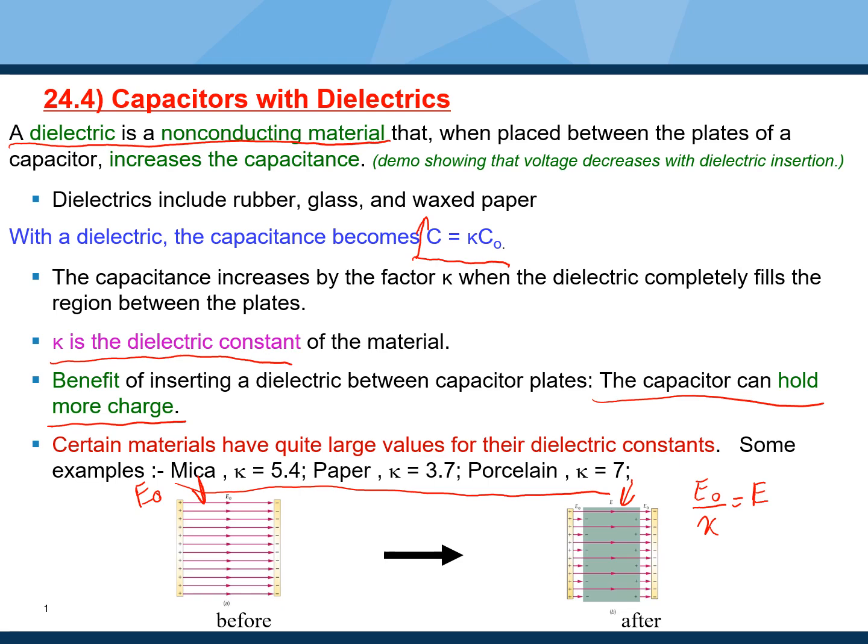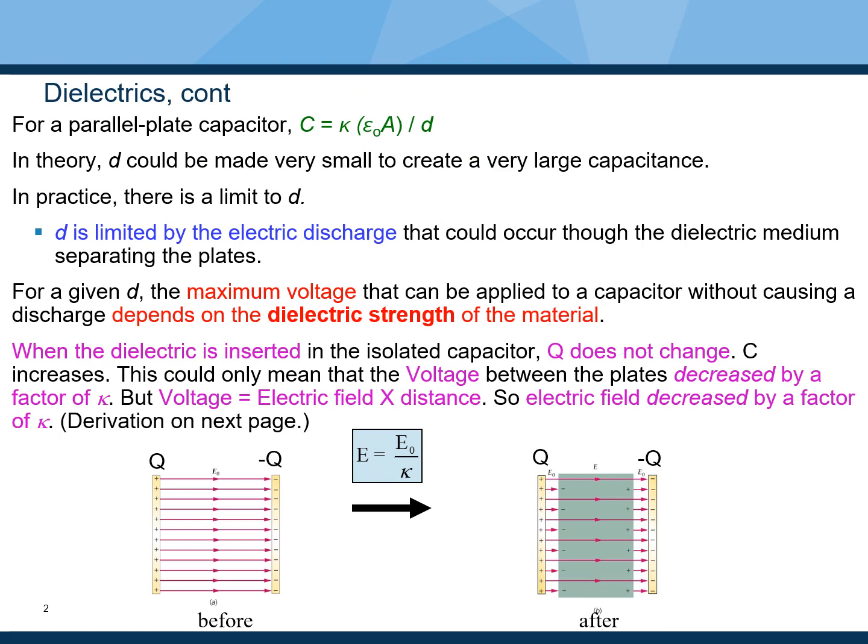Now, if you imagine that you have a parallel plate capacitor, then before the dielectric is introduced, the capacitance is just given by epsilon naught A over D, but we have seen that introducing the dielectric between the plates of the capacitor will actually increase the capacitance by a factor of kappa. So the final capacitance of this capacitor with the dielectric inserted is just given by kappa times epsilon naught times A divided by D. At least that's the case for the simple situation where you have a parallel plate capacitor.